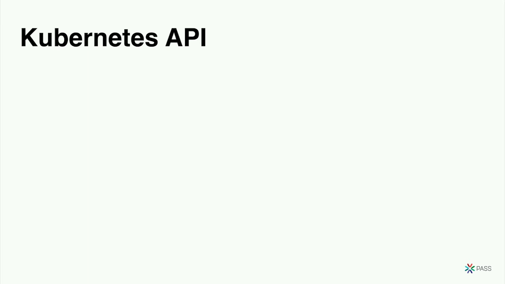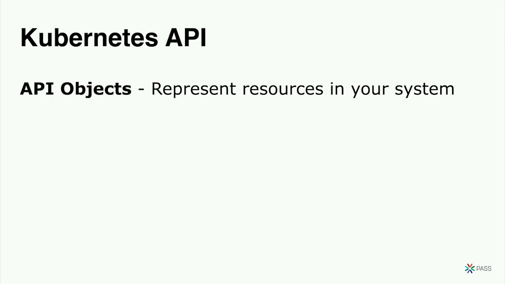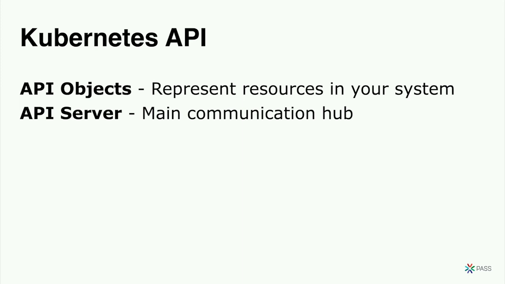All right, so now that we kind of know what Kubernetes is, let's learn about how we can tell Kubernetes what to do. We're going to learn about the Kubernetes API. There's this collection of things called the API objects, which represent the resources available to us in our system. It's the stuff, right? And we're going to interoperate with this thing called the Kubernetes API server. That's going to be the main communication hub for us to interact with Kubernetes, and for all of the nodes that are part of a Kubernetes cluster to interact with Kubernetes as they change state information or exchange state information and other things like that.